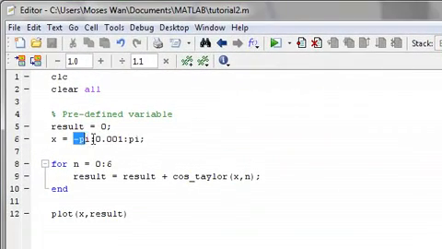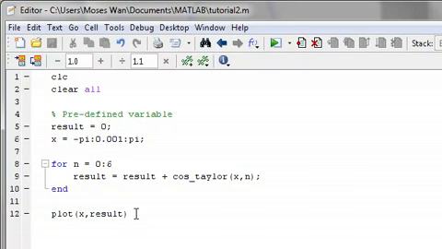So that's how you plot it. So this is a whole vector, and basically we chucked it into cos-Taylor, and this will churn out this vector, add it to result, which was 0 at the start, and it'll just keep looping, just adding vectors together until we get what we want.